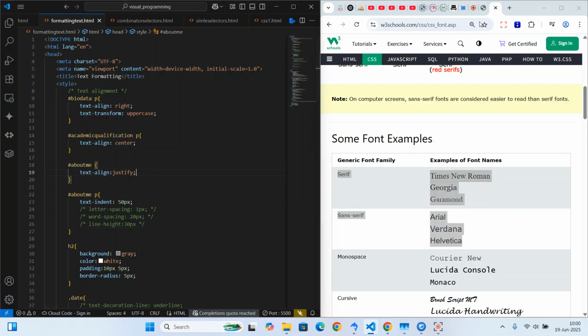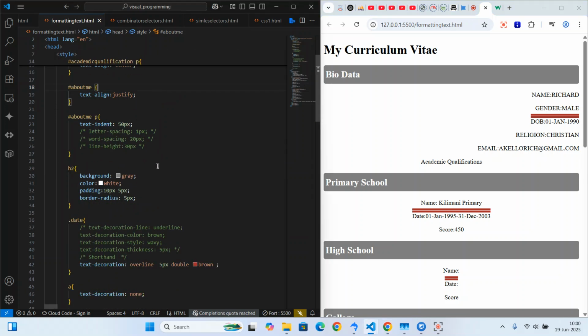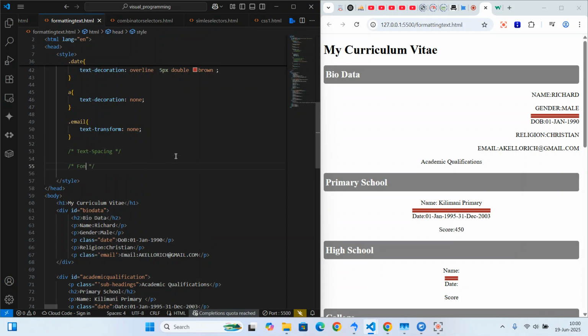So let's come back and see how we can add these fonts. To add a font, we use some properties, and one of the properties we have is font-family. Font-family will tell us which family of font we want to use.